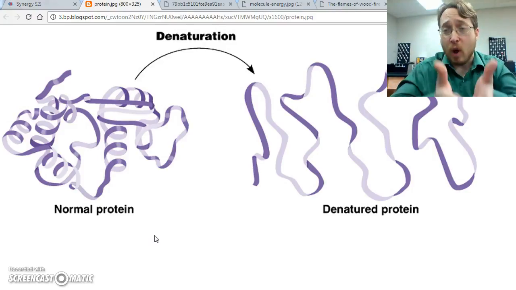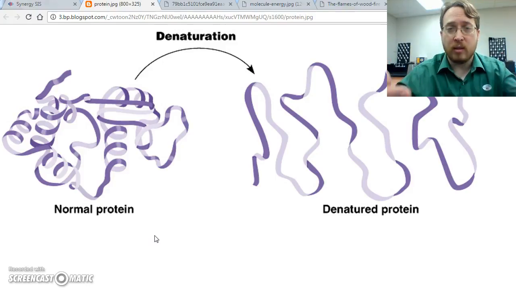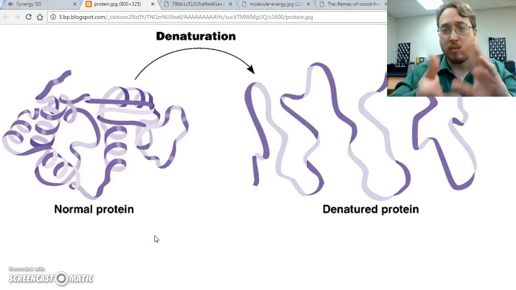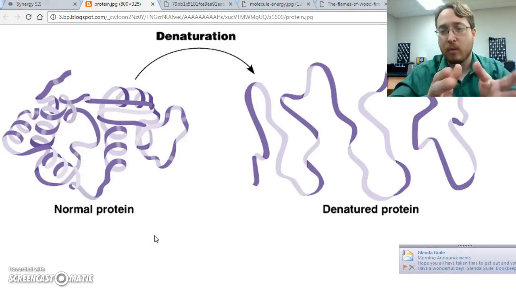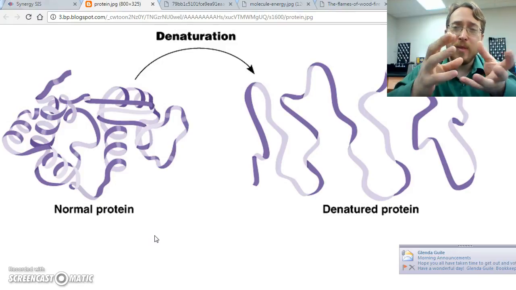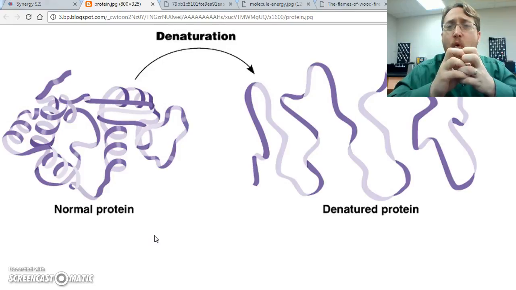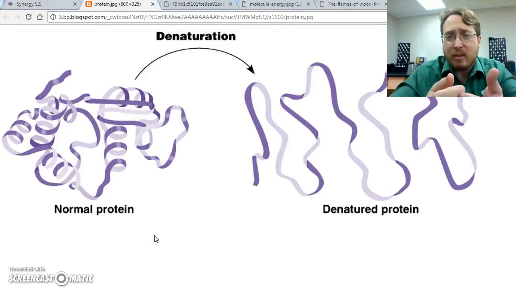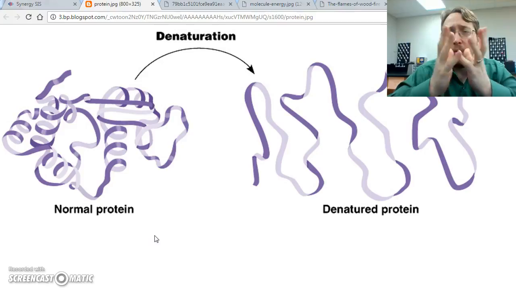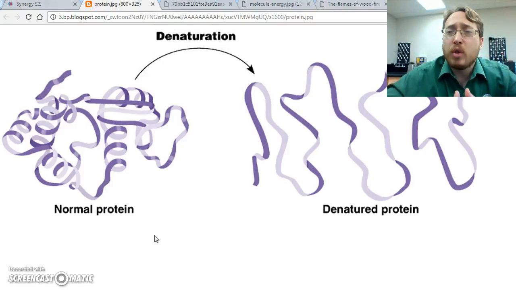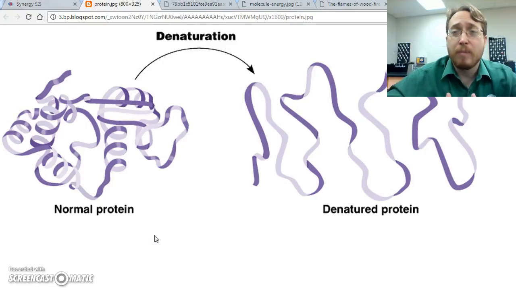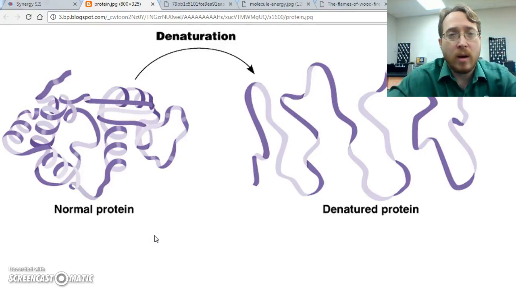Well, a protein on its own, naturally, has these R groups. Some are attracted to each other, some repel, some are hydrophobic, some are hydrophilic, but on its own it will fold into its shape. So something from the outside has to affect it in order for it to unfold, because on its own it will fold. And so changes in environmental conditions can influence the folding of a protein so that it loses its functional shape by unfolding. So what can cause that?